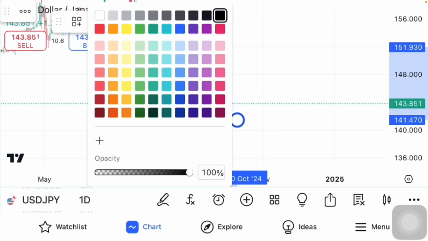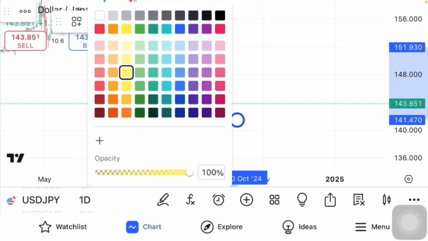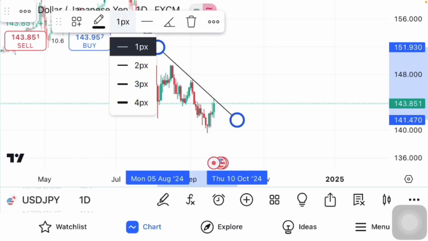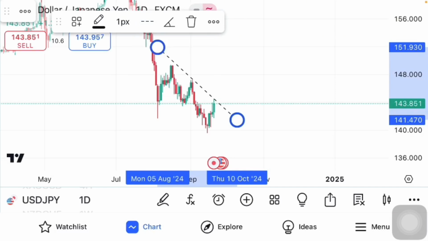You can choose the type of color that you want. You can choose any color, as well as the marker size, also the style of lines that you can use.